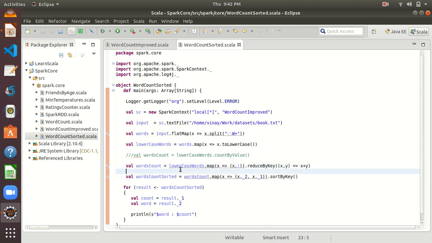Then on this RDD I am mapping and converting each word into a tuple x comma 1. So for each word I am creating a tuple of word comma 1.